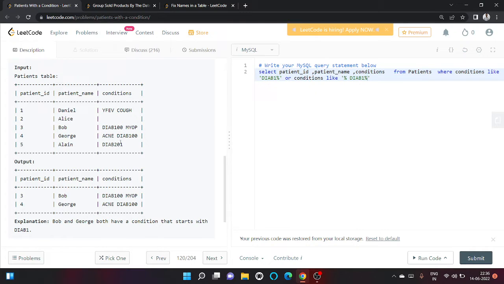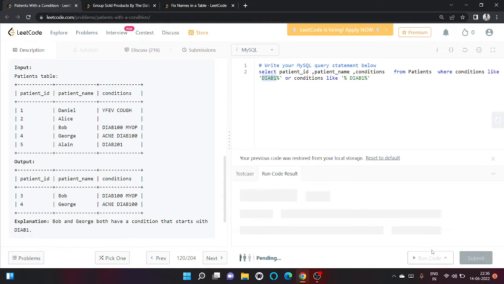So here what we have written, we are querying patient ID, patient name, and conditions column where the condition being satisfied is that DIAB1 will be at the start or will be after a space.